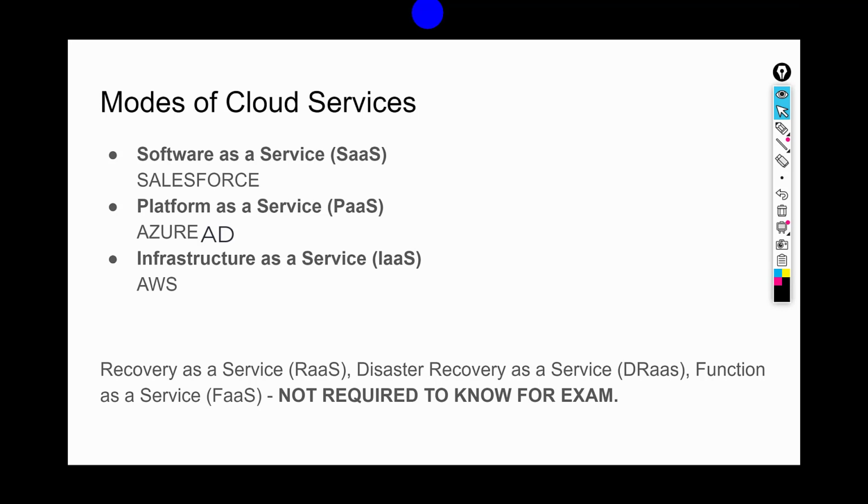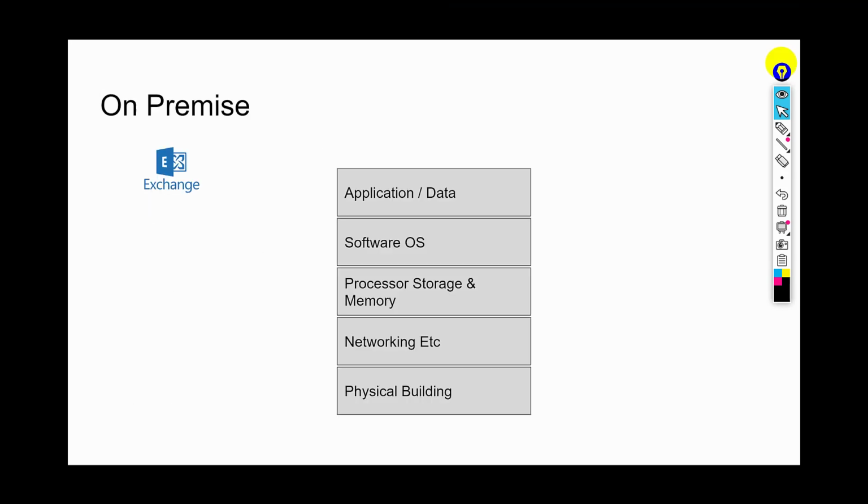So let's go to the next slide. Let's see what I have here. What I have is an on-premise model. In fact, on-premise is not part of the cloud models that we're going to talk about, but I put it in there so it gives you an idea of the different components that you have to manage if you had everything on site. You would have the physical building. I have these blocks on top of each other. The bottommost block is the physical building. On top of it is networking and cabling and all of that.